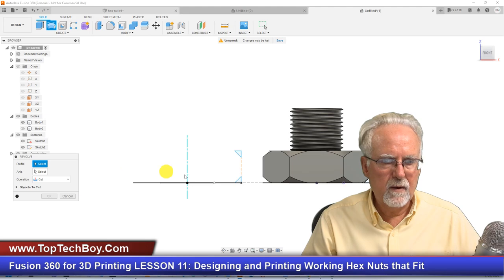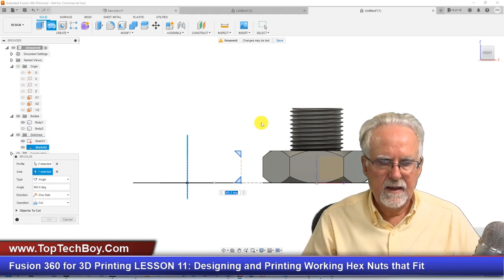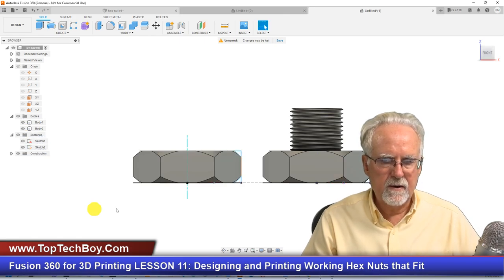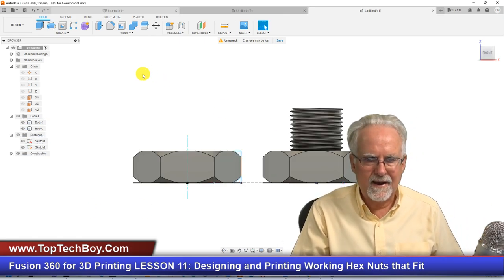And then what I want to select are the faces that I'm going to cut, that and that I'm going to cut. Now it wants an axis. This time we have one. So I say go around, select, go around that. And now it's going to go around 360 degrees. Let's turn the body back on. Okay, and there it is. And we say okay, and boom, look at that.